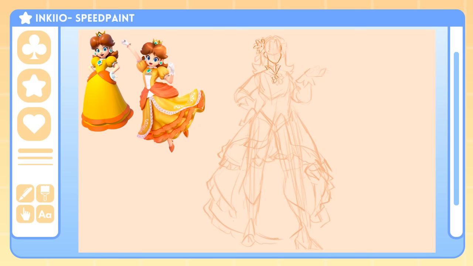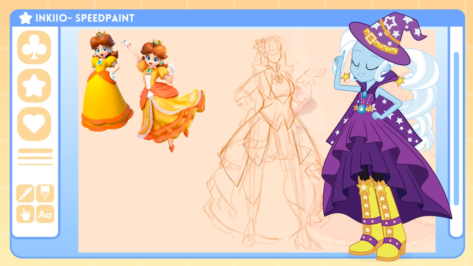So I settled for this kind of high-low thing that she's got going on that still gives the silhouette of a dress without it actually being a dress. And I was trying to think of where I'd seen this outfit before, because I definitely got it from somewhere, and I realized that this was Trixie's performance outfit in My Little Pony Equestria Girls Rainbow Rocks.